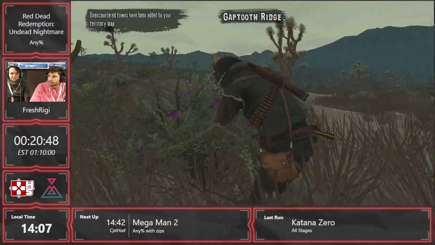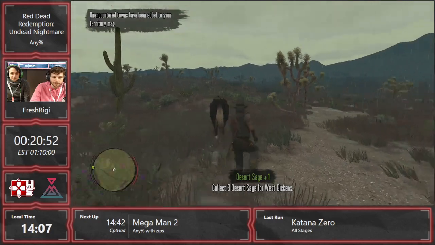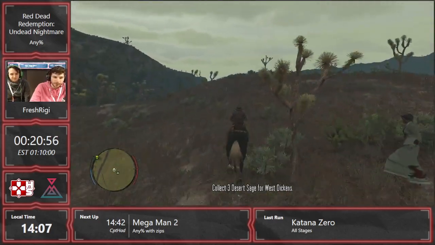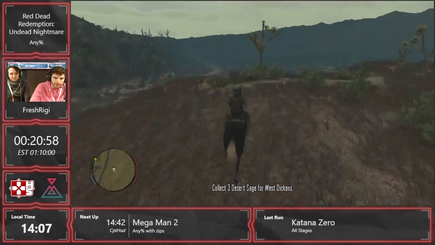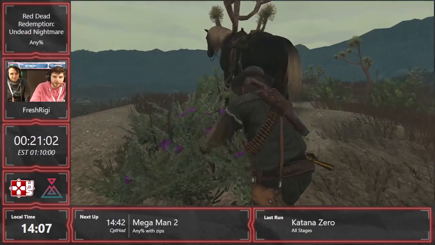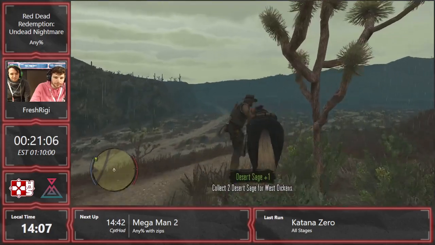So the flowers that I'm picking here right now are being used for the undead bait that we'll craft in a bit. I am getting zombie spawns here, which is not very good because the horse gets scared and runs away. Maybe it stays. It does. Good.